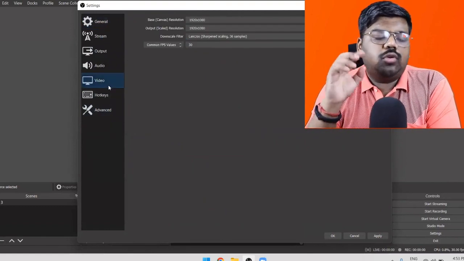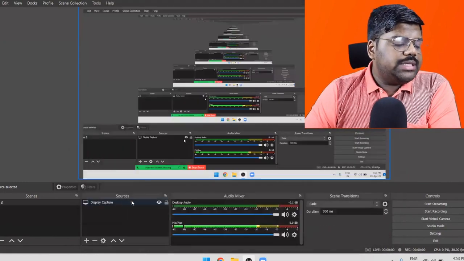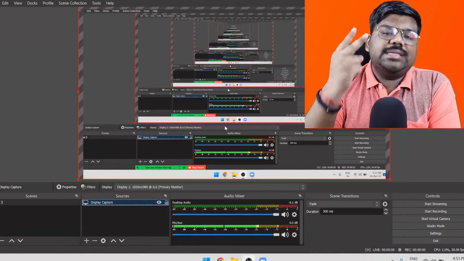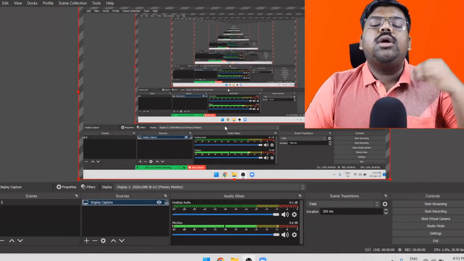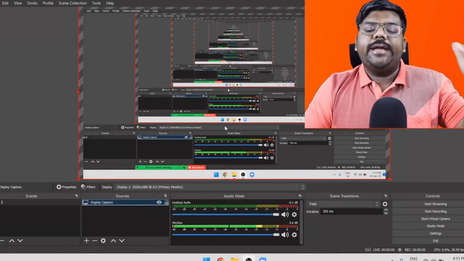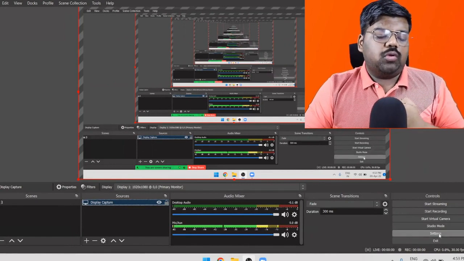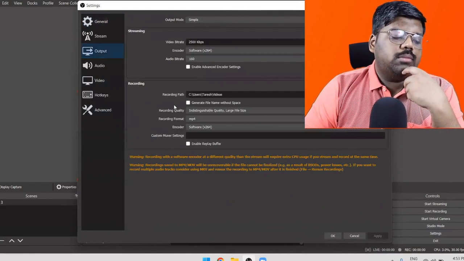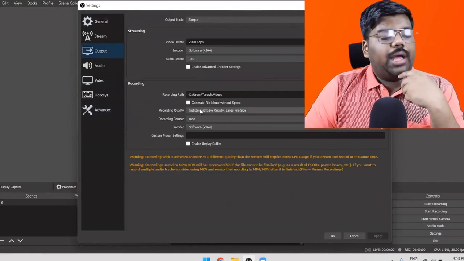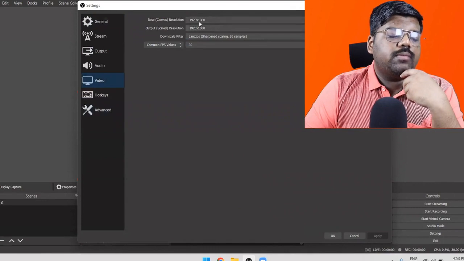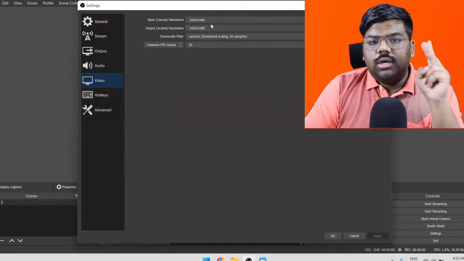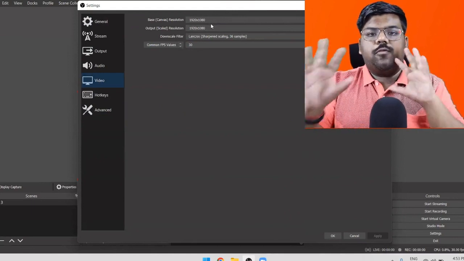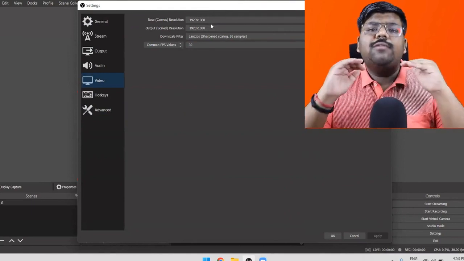The first thing you need to do is set up your software, the display, the audio, all these things. And then the second thing you need to do is check for the maximum quality that you can get out of your system. For that, go to the settings. Two things you can do in the output. This is the quality of the video. And then in the video, this is the dimension of the video. So you can play around with these two things to find where your software and quality both are workable.